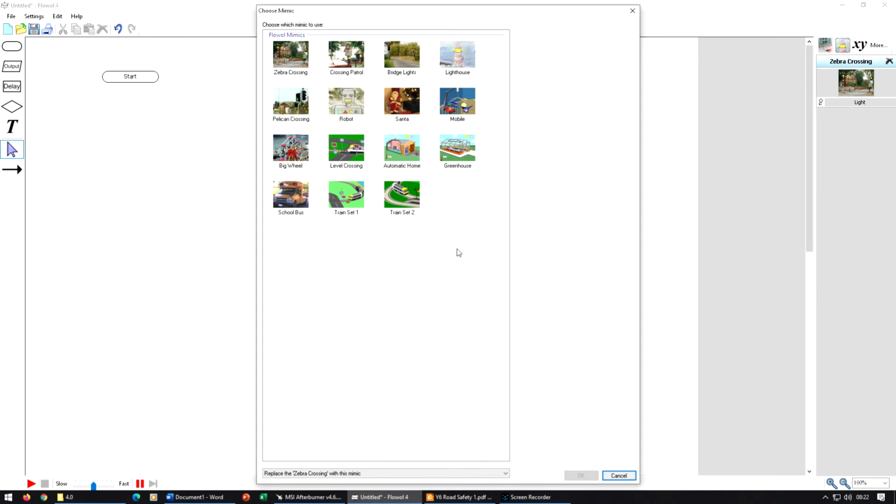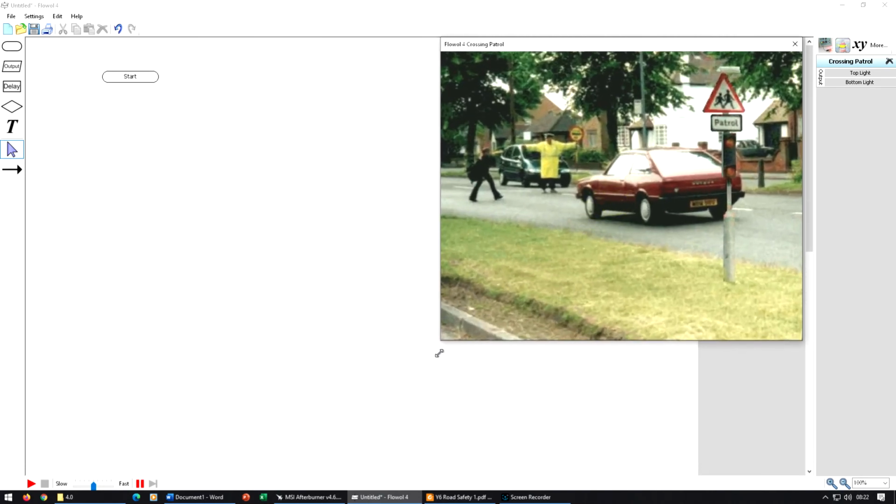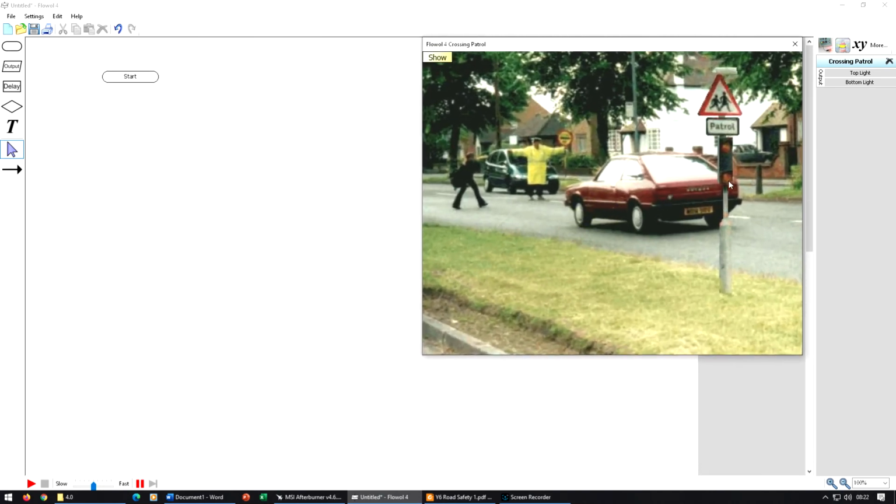The second program that you're going to look at is this one, the school crossing patrol. So this time there are 2 lights, so top light and bottom light, and what we want is one light comes on, and as that goes off the other one comes on, so that they alternate all the way through.